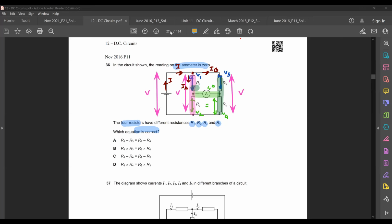IA can be the same as IB under the condition that R1, R2 is the same as R3, R4. But here we do not know, so we can't say that. So to make things simple, we just assume that IA is not the same as IB, okay? It can be the same, it can be different, but that's not what we want to do right now. What is of interest to us is that IA is flowing through R1, R2, IB is flowing through R3, R4. We can actually apply the potential divider equation for each of these paths.